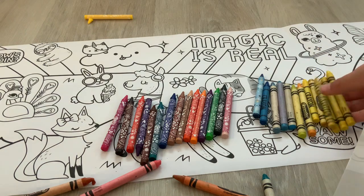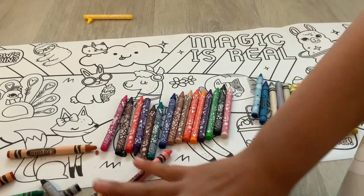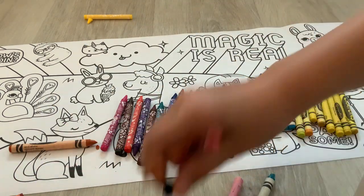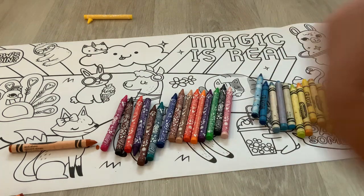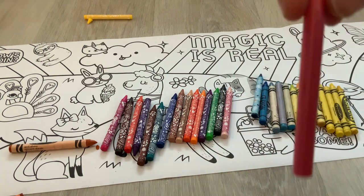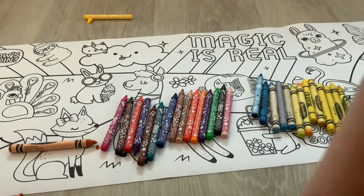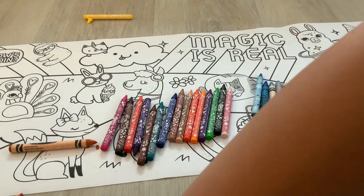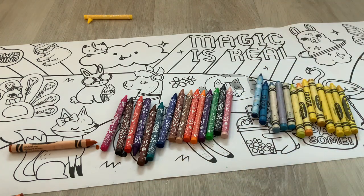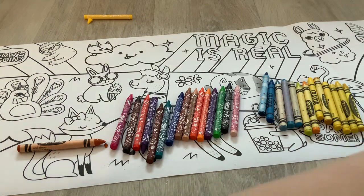And we're going to be starting to put our handfuls and handfuls of random colors and bits and pieces of crayons back into our random colors and bits and pieces of crayons bin. There was a broken white and a broken mini pencil. Okay, I'm just gonna leave that one out. Most of the broken ones have been taped back together, and we've just got a very interesting assortment, I guess you could say.